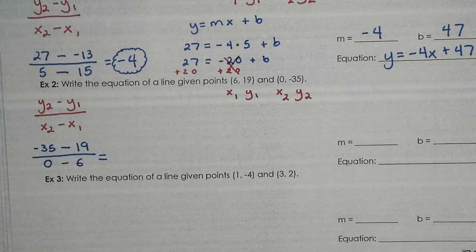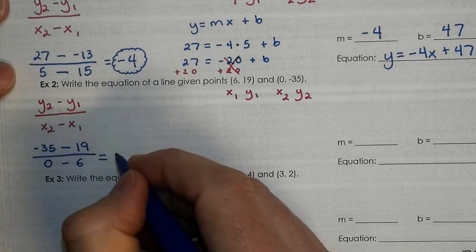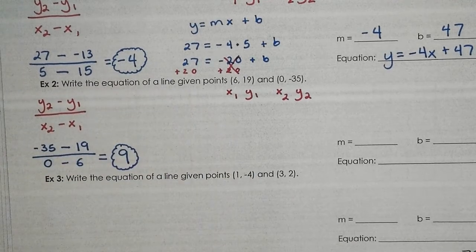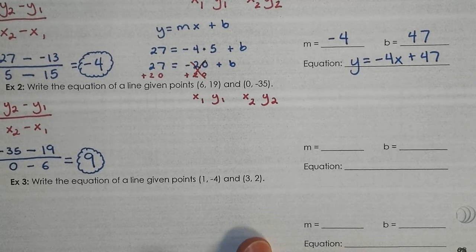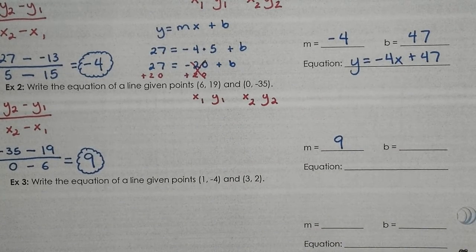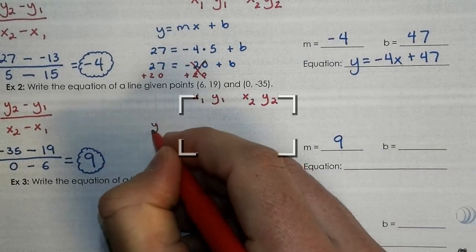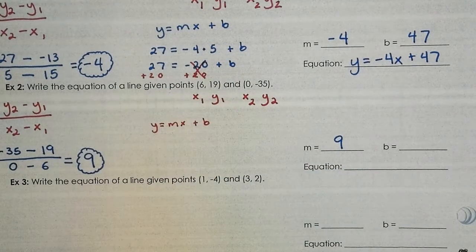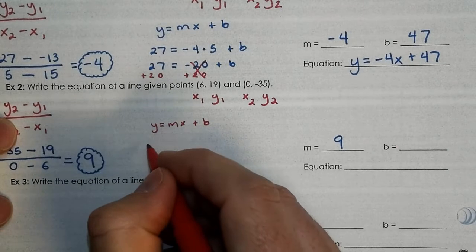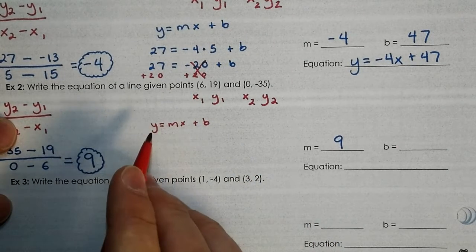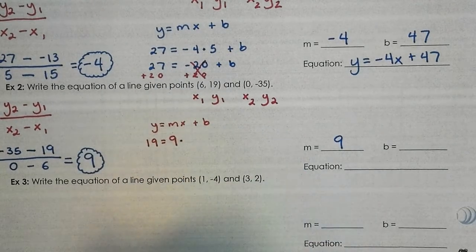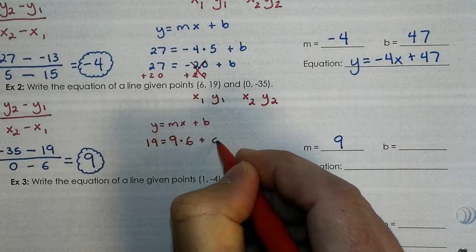Excellent. I'm going to let the kids put this into the calculator. So, go ahead. Put it in your calculator. What did you get? Is it 9? Yep. 9. So, what is 9? What does that mean? What is 9? That is our M. M means our? Slope. Slope. Good. M is our slope. So, now, following the same procedure here, right? We have Y equals MX plus B. Which one would you all like to use? Which point? The positives. The positives. I like it. Let's keep the positives. So, what's our Y? Our Y is 19. 19. There we go. What's our M? 9. Times. What's our X? 6. 6 plus B. Perfect.